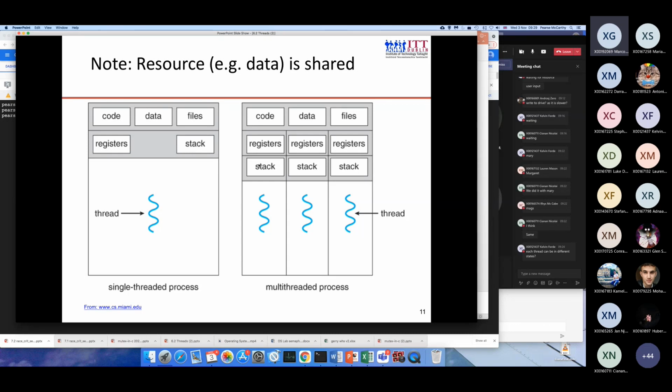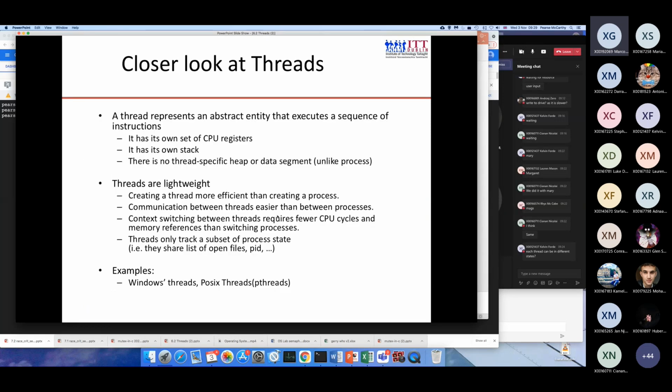It's copied in here, and then you're told to go away, and then another thread gets executed, and when he's finished, you might get another go. And when it's your go, these are copied back onto the CPU registers, and off you go. You run then for another 10 milliseconds or whatever. So hopefully you understand that. Threads are lightweight. Creating a thread is more efficient because essentially there's less to them.